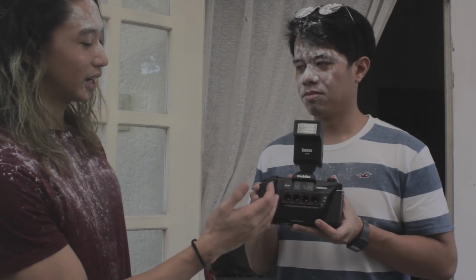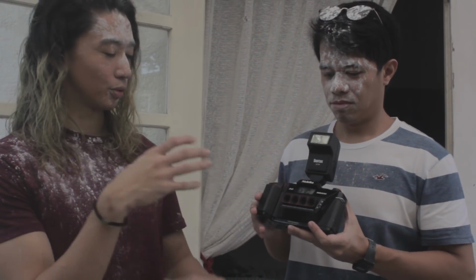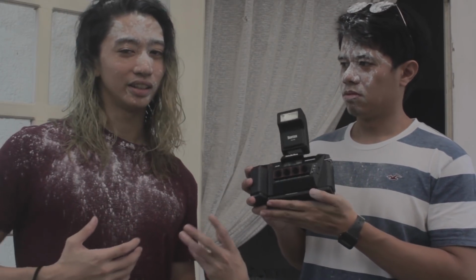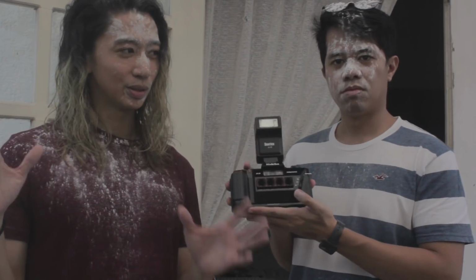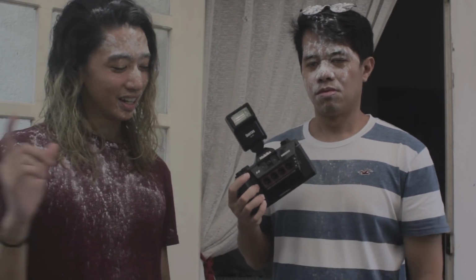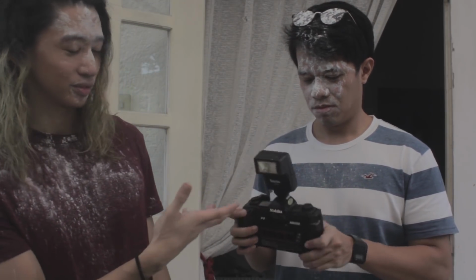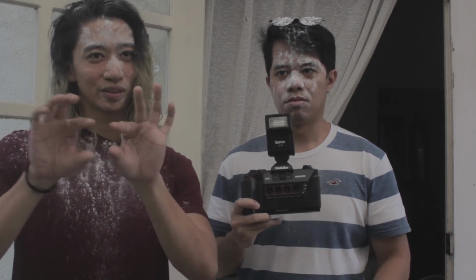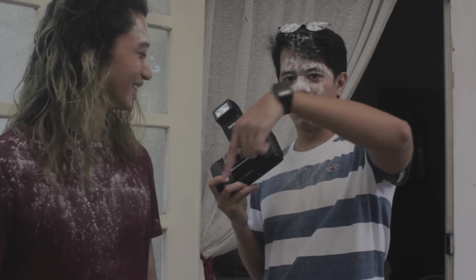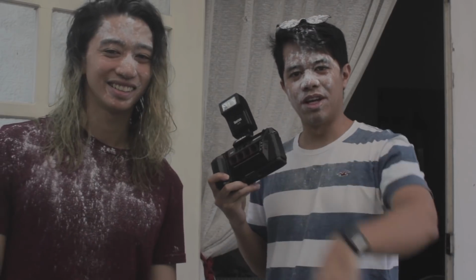I think another thing that I was wondering about this camera is when it was made. I think it was in the late 80s or early 90s. When it was made, there was no social media or the concept of GIF wasn't really around yet. So I don't know what they used those pictures for. Like, you only really take four photos of the same thing. I don't know what they used that for. If you know, comment down below. We want to find out also.